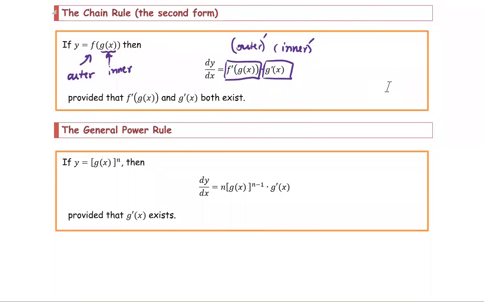For the case that we're going to deal with the most, it's about the power form — but now in the form of an expression raised to the power n. We call this the general power rule, which is technically the chain rule used for the power form of the function. If you have a function in the form of some quantity raised to the power n, when you read the expression and see the power n, think about the power rule. And if you have the composite form, refer to the general power rule.